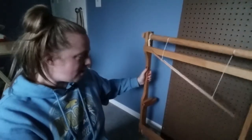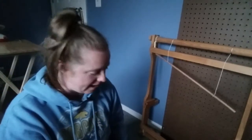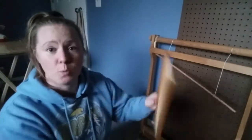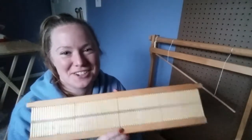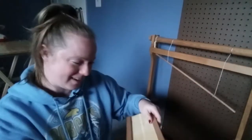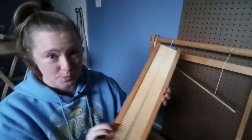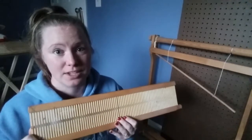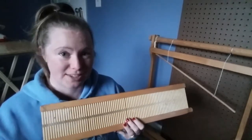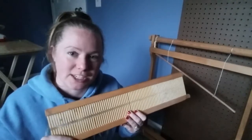But yeah, I've got all the pieces, I'm pretty sure, that I need. It came with one rigid heddle, so I have no choice in my dents per inch, DPI, for my first project. I'm just going to use the rigid heddle that came with it. I'm not going to put any more money into this until I find out whether or not I enjoy this craft. So that's what this experiment slash project is going to be.